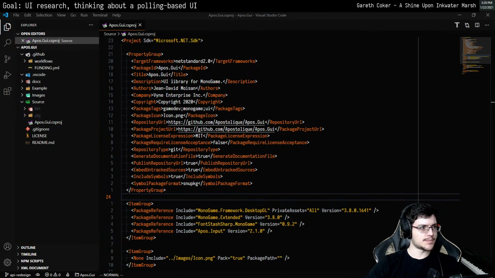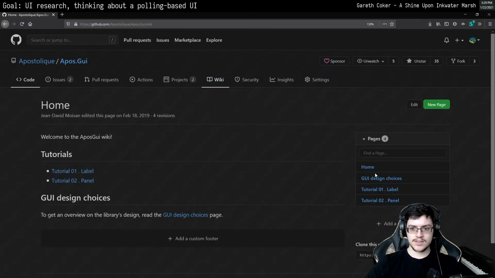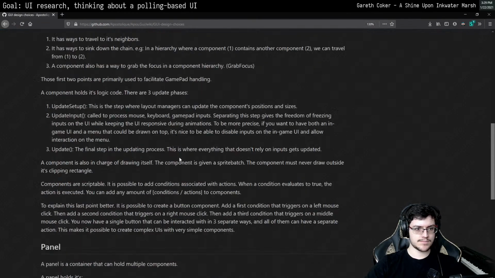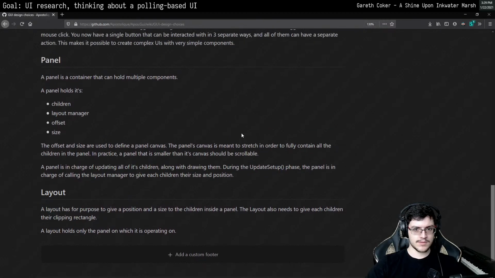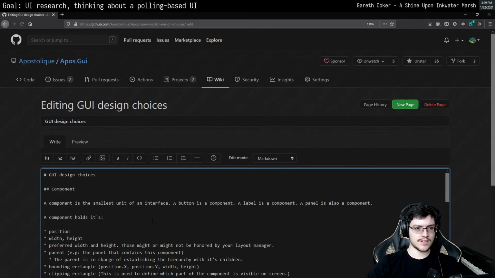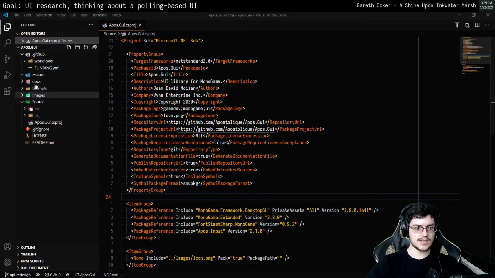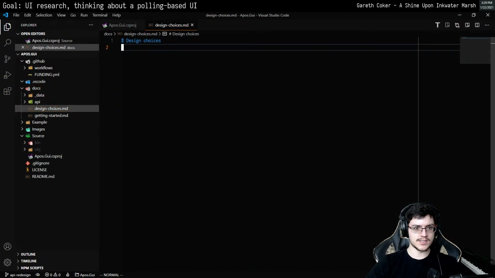Okay, let's look at my old wiki. I know that I had my design choices in here, and I don't want to remake everything, so let's go in here. Design choices. I think it's a good idea to go in here and copy the whole thing. Let's put that in here, design choices.